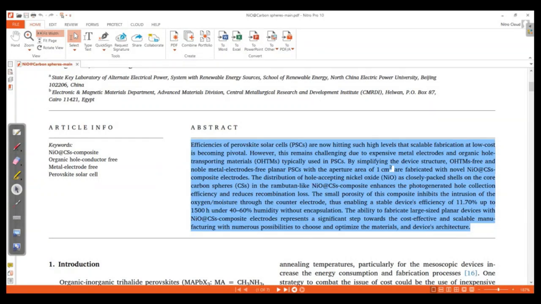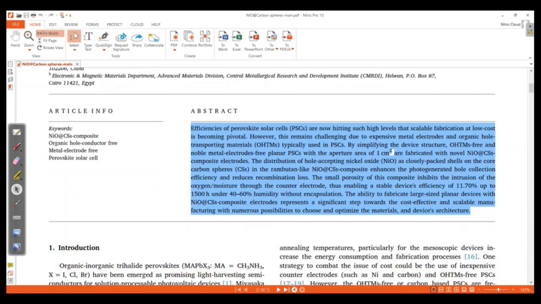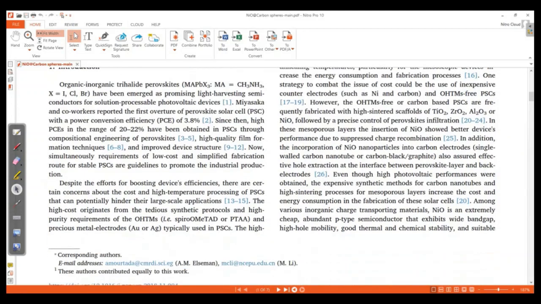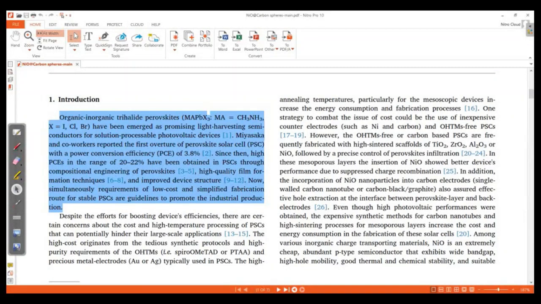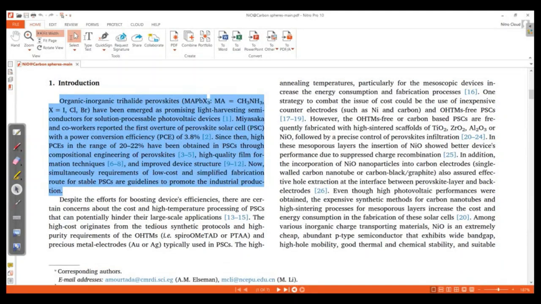and what the results were and how it can be applicable in future work, or what the authors believe will be beneficial for future work. So then we have to go to the abstract section. Then also, for example, if we look at the introduction section, this paragraph has a brief introduction of the field, in this case perovskite solar cells.